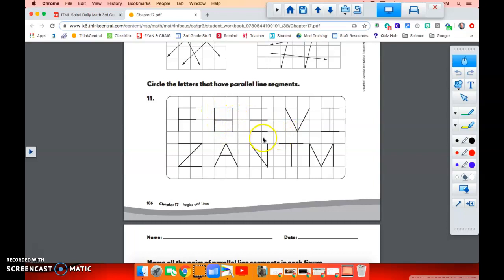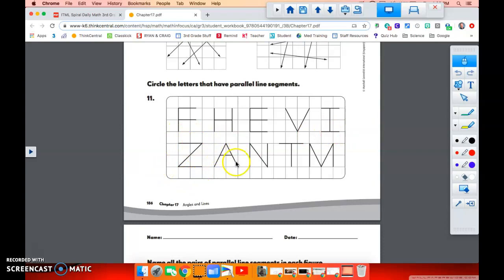E, there's 3 sets of parallel lines. All 3 of those going this way, right? Horizontal. No for the V. Yes for the I. Kind of reminds me of the E or the F in a way. That has the 2 straight lines on the top and the bottom. Same with the Z. They're just wider, 2 straight lines.